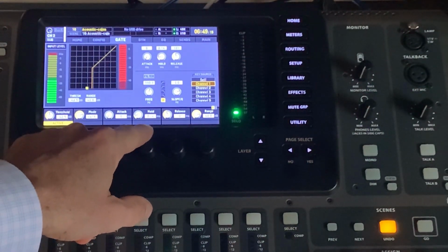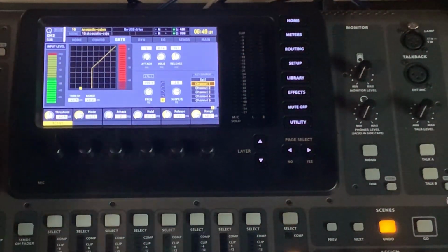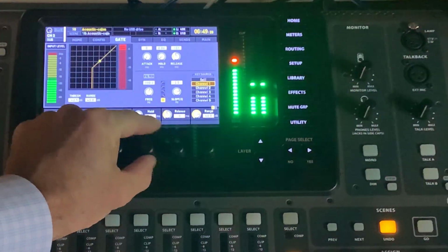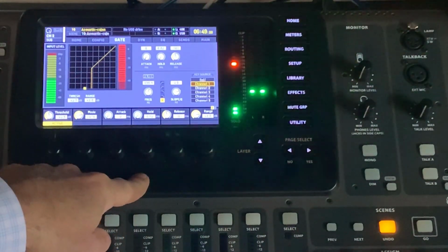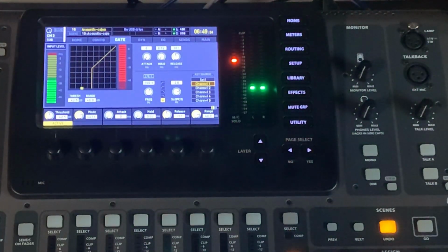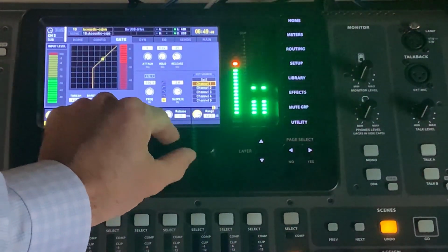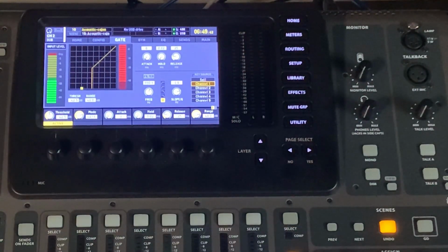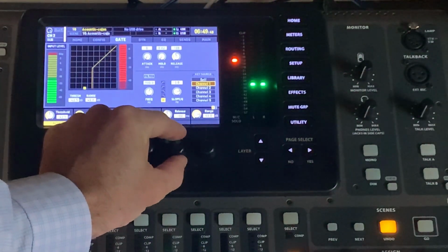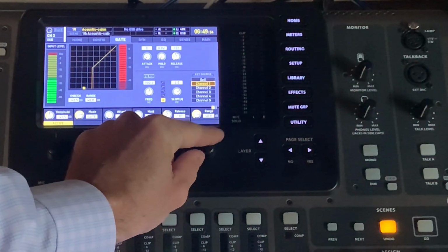Now we have hold, and hold is how long the gate will stay open before it starts to slowly close. And so the hold, I want the hold actually to be all the way down at 0, or as close as you can get. And I'm going to use the release time to help give a breath into this low frequency. If I had the release all the way down at 0, you would end up getting a popping noise. And maybe we can listen to this in a second. But for me, I find that having it somewhere in the 100 millisecond range tends to work pretty well for this.